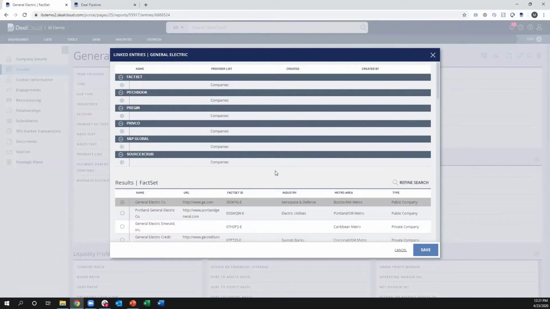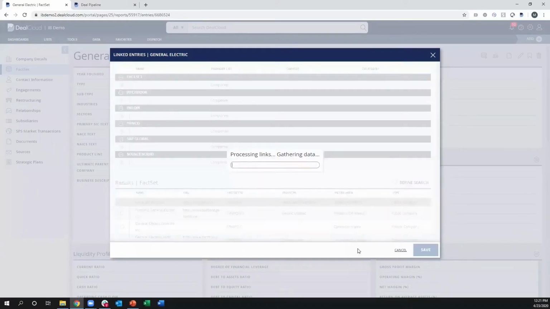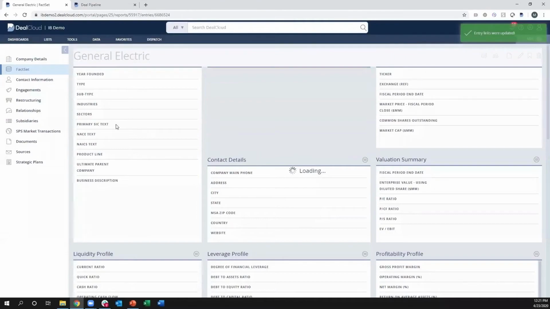So really important in the hierarchy and the structure for the FactSet content, especially when looking at bolting on the fundamental data and all the firmographic information that we'll see in the next few sections of the demo. Got it. So your point there is that by establishing this link, all the other things that are related to GE are going to be based on that. Yes, exactly. All right. So let's go ahead and save that and link it.